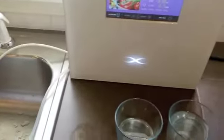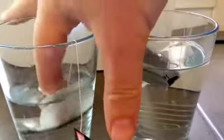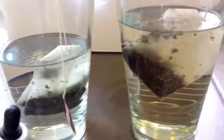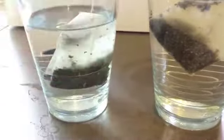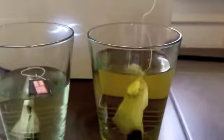Let me go ahead and turn off the ionizer so we're not wasting water. Go ahead and put a bag into the neutral tap water and a bag into our ionized water, push them down in there, get down nice and close so we can see all the action. You can already see the ionized water is turning quite yellow, meaning it's already making the tea. I'm going to be fair here and swirl this around and do the same thing over here — and you can notice the difference.